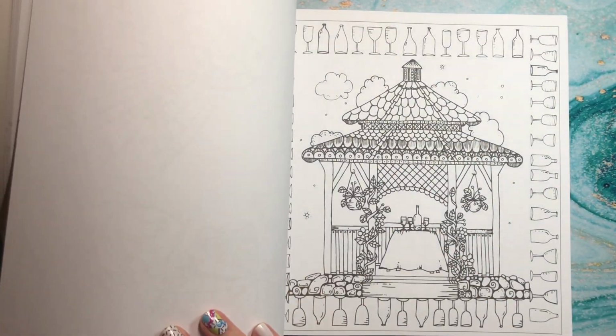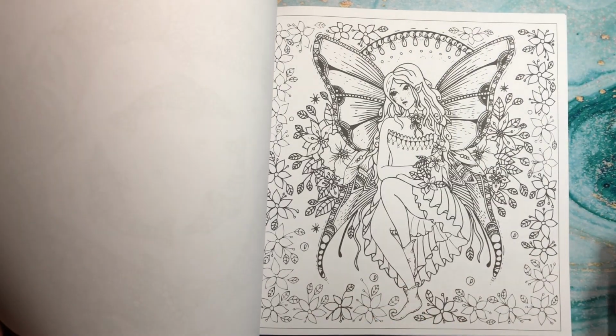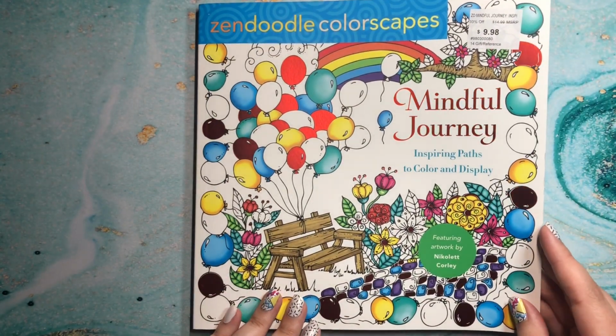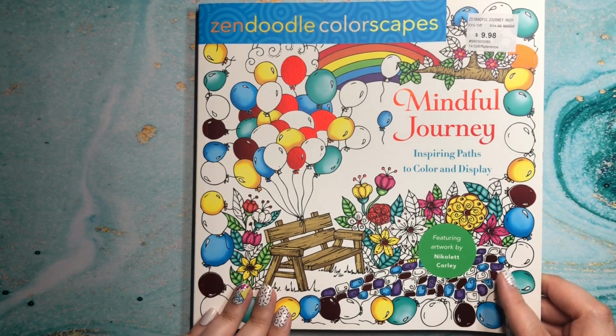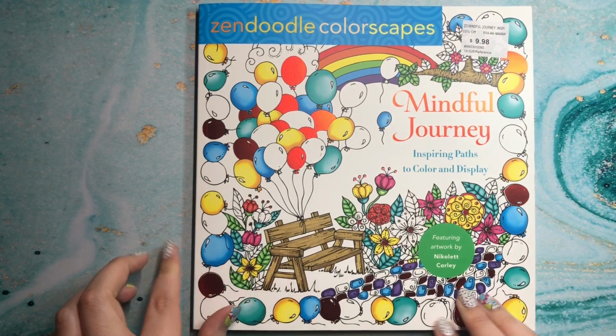Ooh, like that one. See, I would not expect this to be in this book. Very cool. Very cool things in here. Mindful Journey by Nikolett Corley. Yeah, I think if you can find this for a good price, pick it up. It's an interesting book.